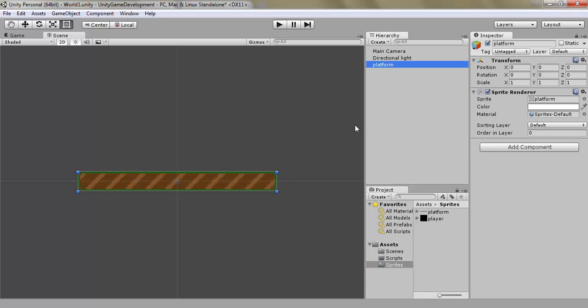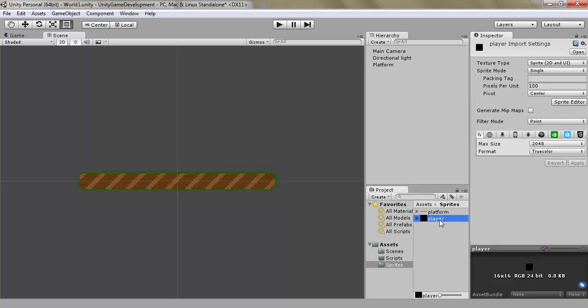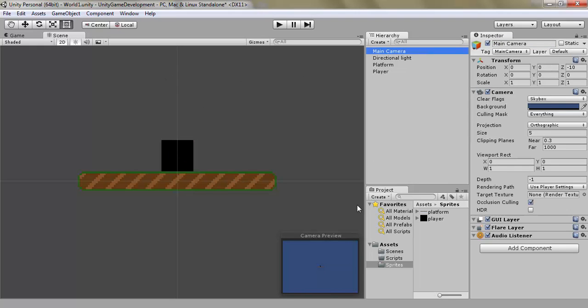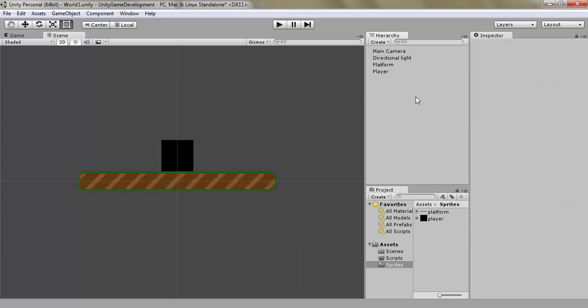Alright, so we're gonna put this in our scene. Just gonna capitalize this. There we go. And this one as well. And we're gonna move this up just a bit. This is at 0, and there we go. Now if we look at our camera, we can see it's very far away, so we are going to turn down the size to 1 so we can actually see our game objects.